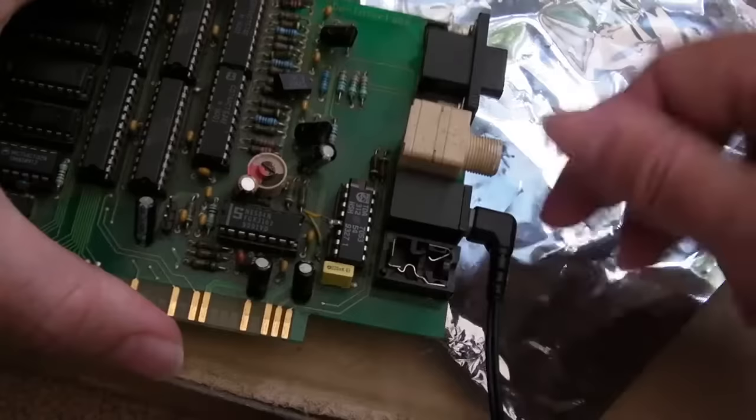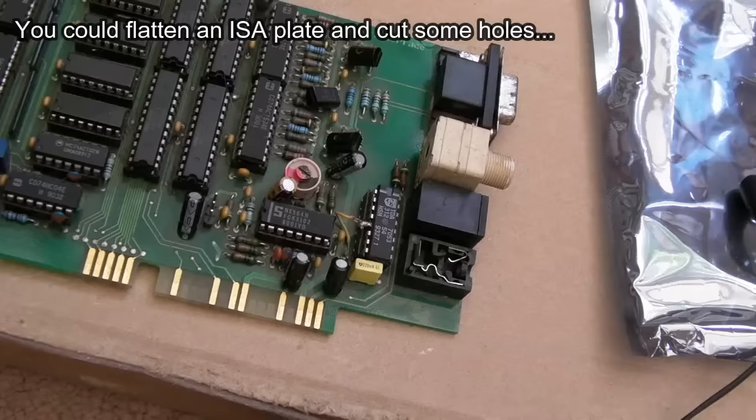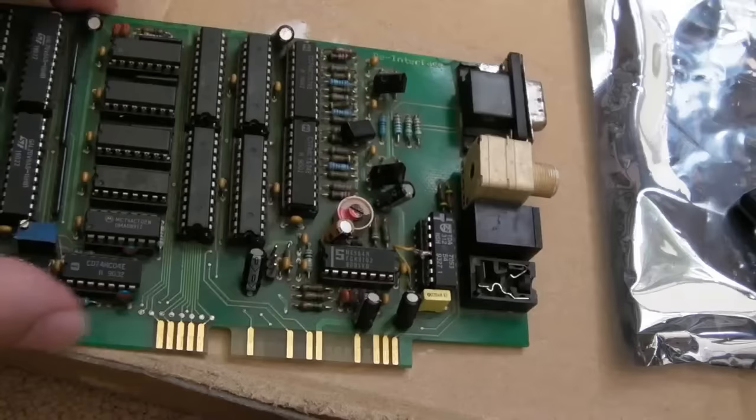We've got two of those 3.5mm jacks. I'm wondering if it's audio in and audio out, and then you've got a volume knob that amplifies the audio — so you get amplified audio and de-interlaced video. That might be what's going on. There's a bit of metal missing — I can stick some hex things on that after. I might ask Tom if he's got the original ones. It's pretty wide though — could be difficult getting something to accommodate that.